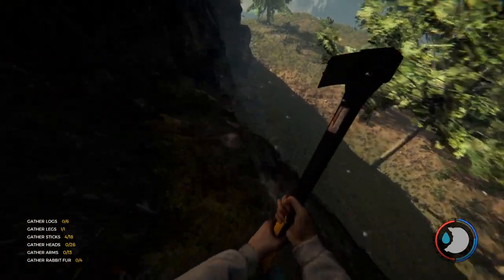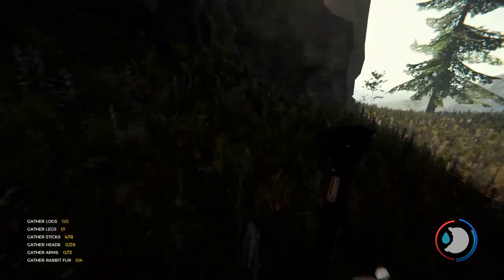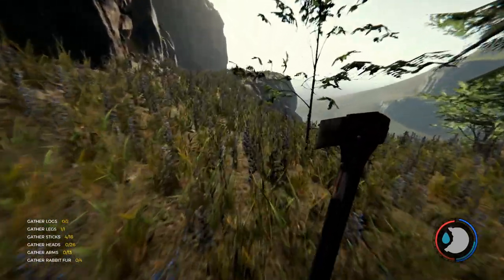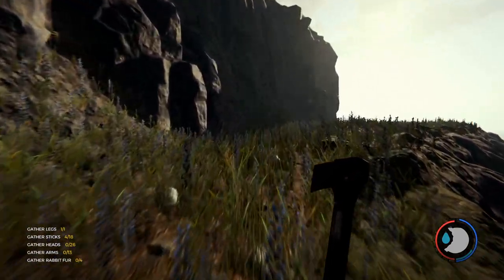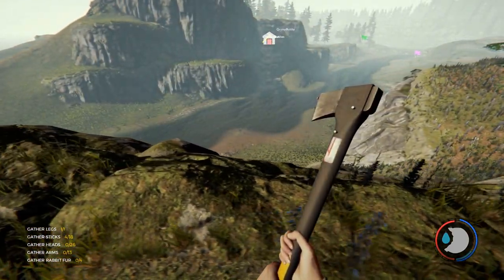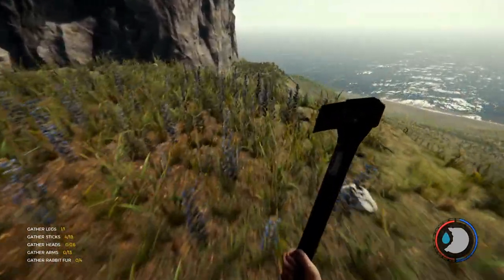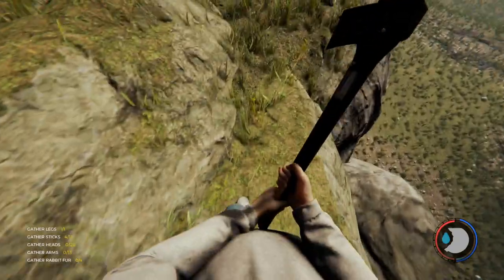Oh, that's a steep fall. Let's not kill myself. That'd be funny. We have a lot of missing. Oh, okay, it is done. It just didn't make a sound effect for me. There we go. I got it.